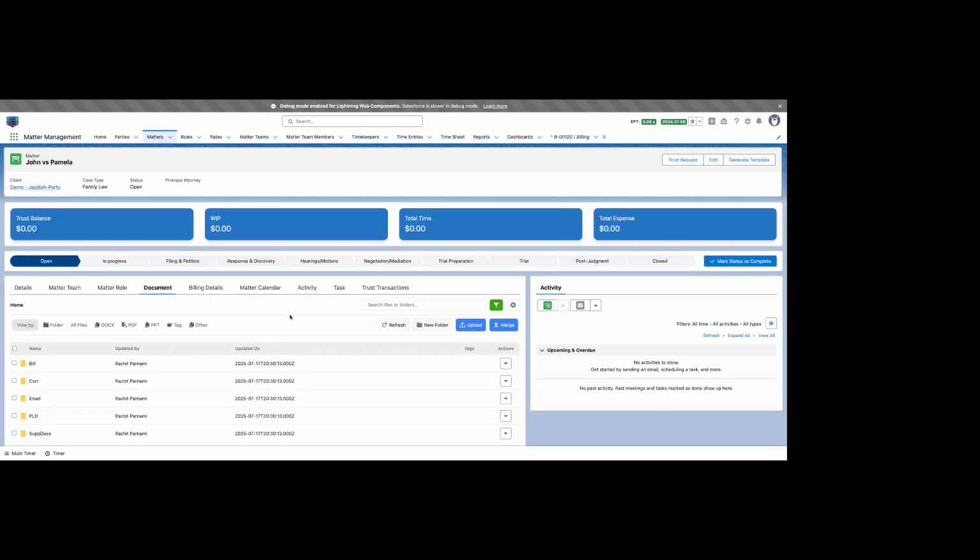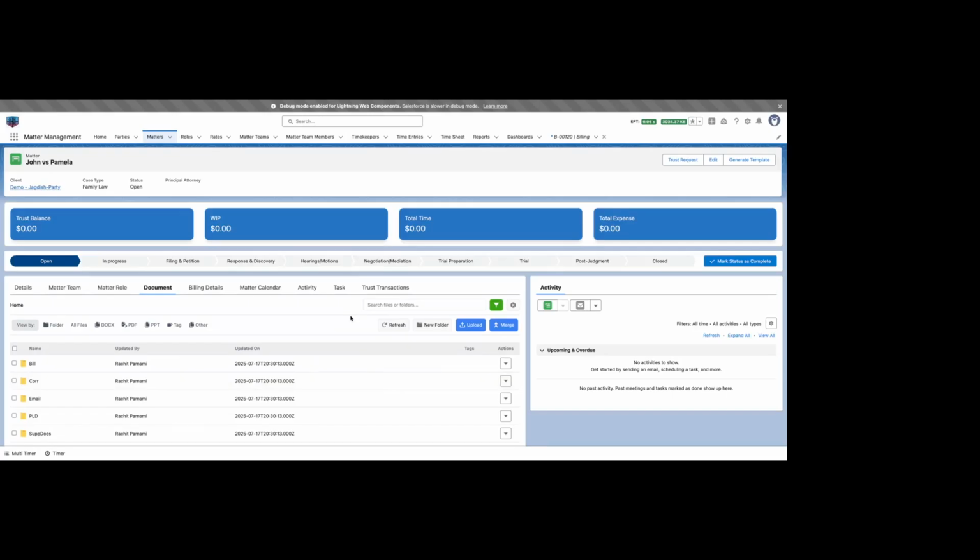The document management system is powered by clouddoc.ai. It is a comprehensive solution that allows you to upload and organize documents using folders and subfolders. You can view files by type, Word documents, PDFs, PowerPoints, and easily tag them as well, creating new folders or even merge files. It's an all-in-one platform designed for efficient document handling.